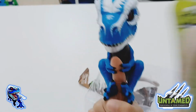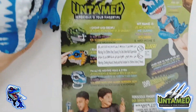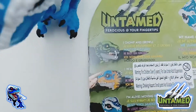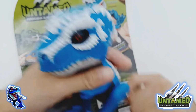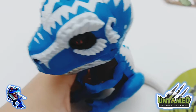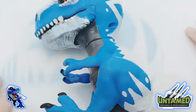I'm going to show you other T-Rexes. Look. One I got. These are the other T-Rexes. My one is Ironjaw. Yes, I know. Yes, I know. I'm okay.